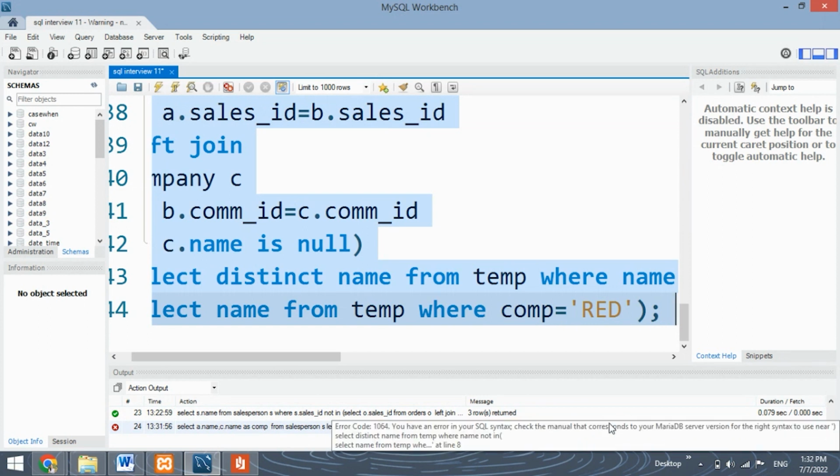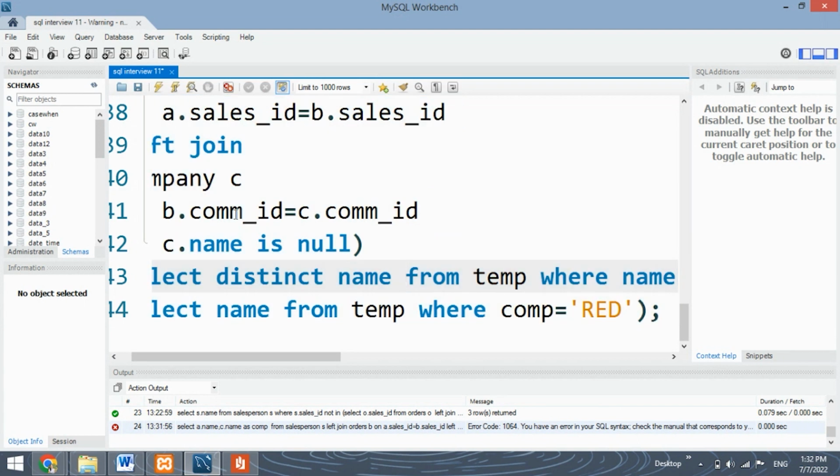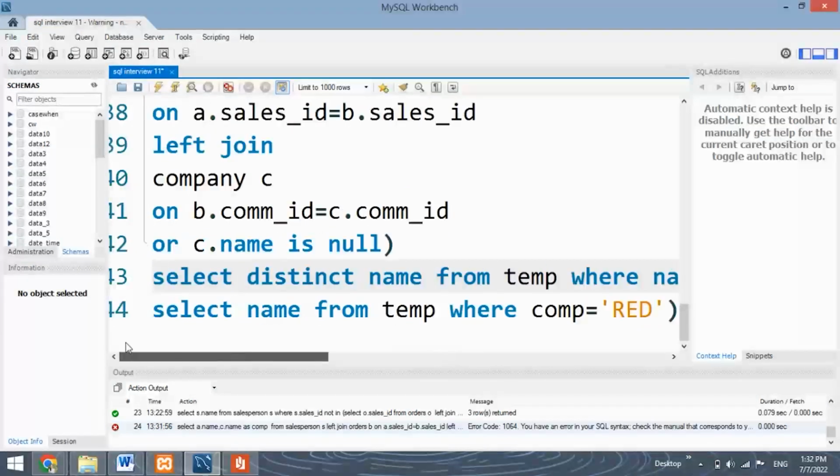There's some syntax error. Let's check. What error do we have?